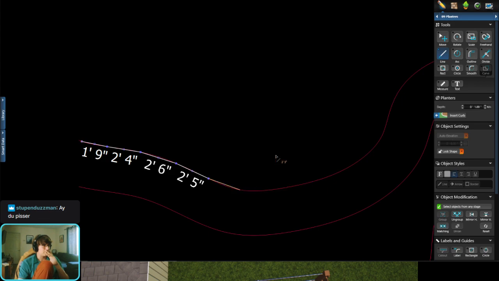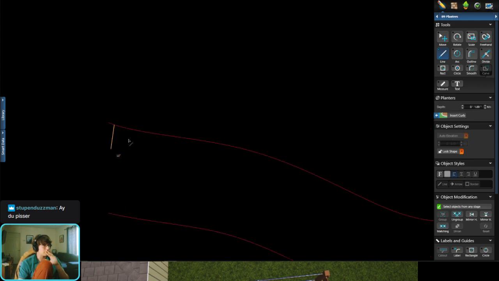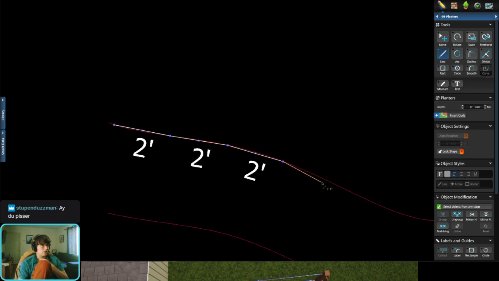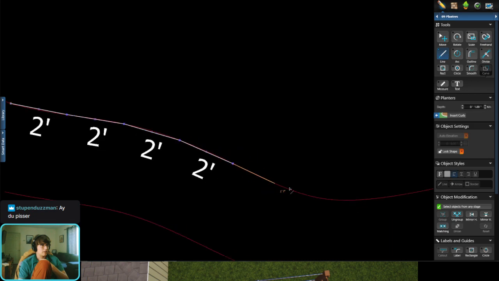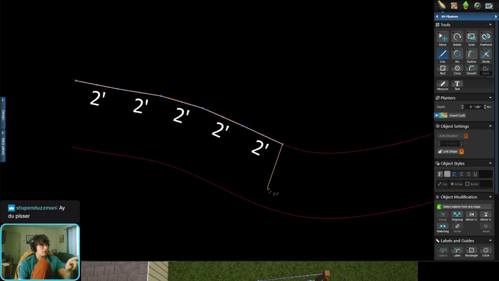Actually, let's try to be a little bit smarter about this. So if we want a materials change every, what seems reasonable, 10 feet? Make a point every 2 feet. Because what this is, let's see what that is. 2, 4, 6, 8, 10.